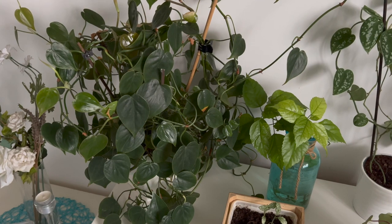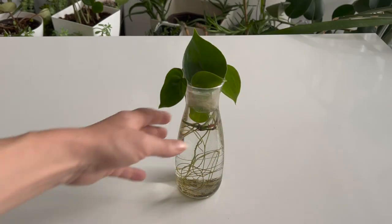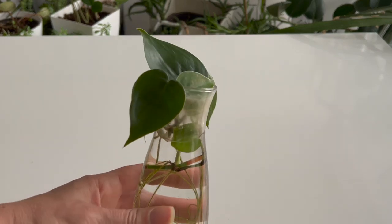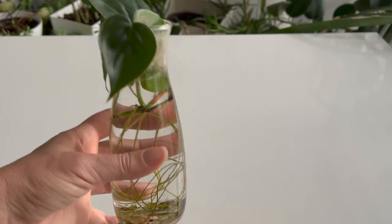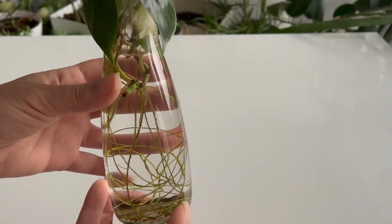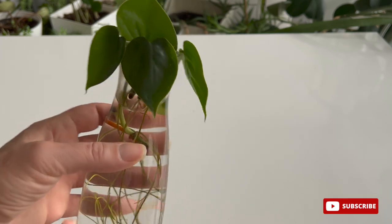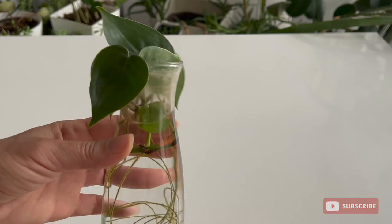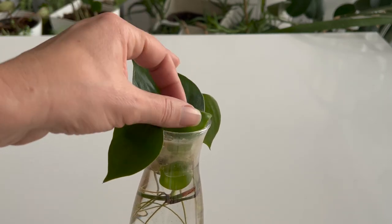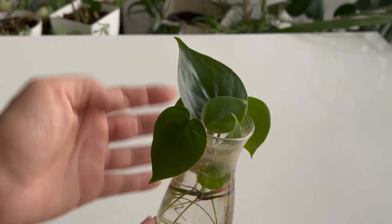This philodendron is about 7 years old and has large leaves and many stems. It is a low-maintenance houseplant with few requirements. I used it a lot for propagation. Before putting the heartleaf philodendron in a terrarium, it should be propagated in water. Heartleaf philodendrons thrive in water-only containers as well. These cuttings have been in water for approximately 8 months. The best thing about them is that regular cuttings allow you to control their growth.